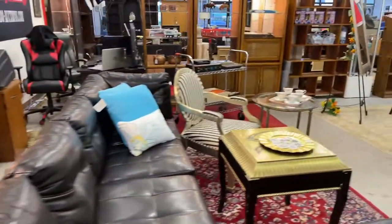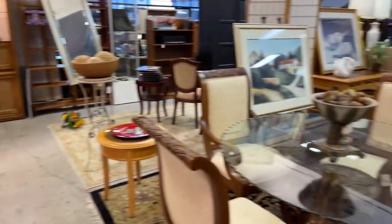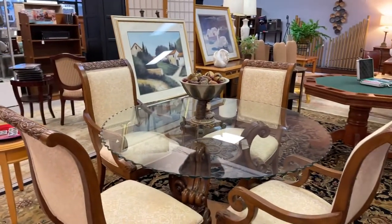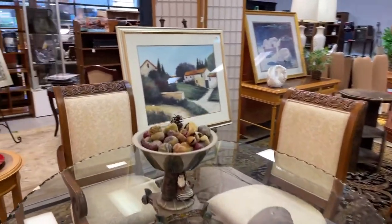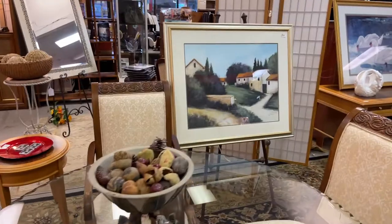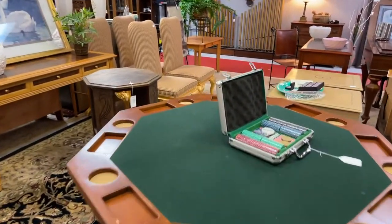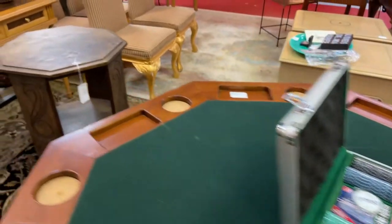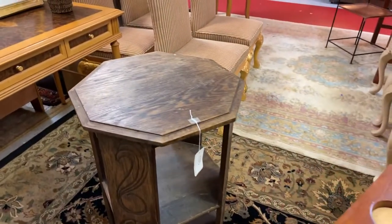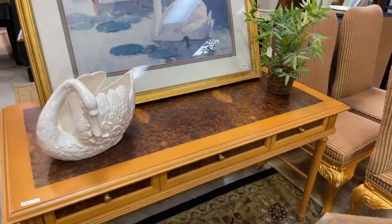We're going to rock and roll it right down around here. We have this beautiful four chairs and table with glass top in stunning, exquisite condition. Great centerpiece, some more great artwork. Amazing game table right here. We've got a poker chip set ready to go — buy the game table, you buy the poker chips. They're two different lots but you can buy them both. Look at this really nice ornate Burlwood desk.